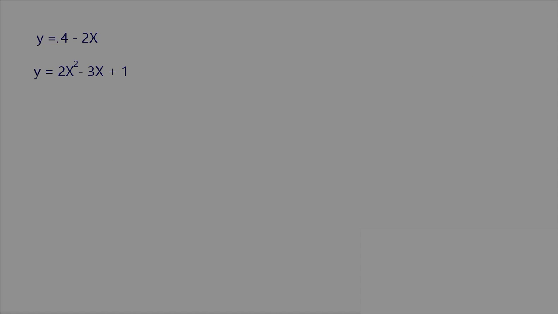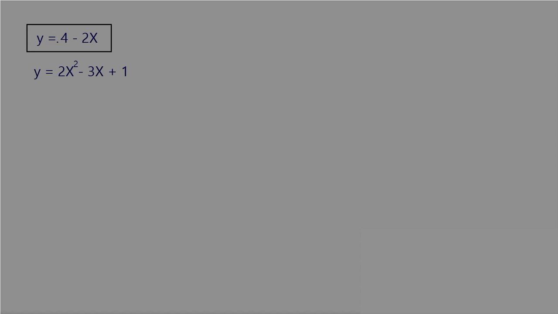For this pair of equations, one is linear and one is nonlinear. The one that is nonlinear is equation 2 because it has a term that is raised to the power of 2. Both equations are equal y. And also both equations contain x. We need to make one of the equations equal x.